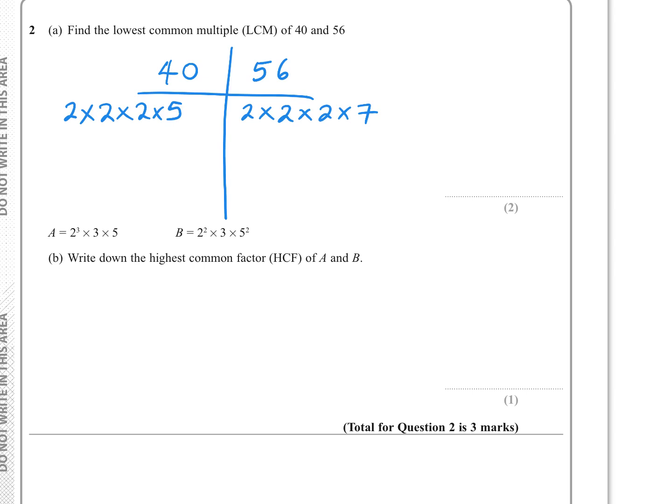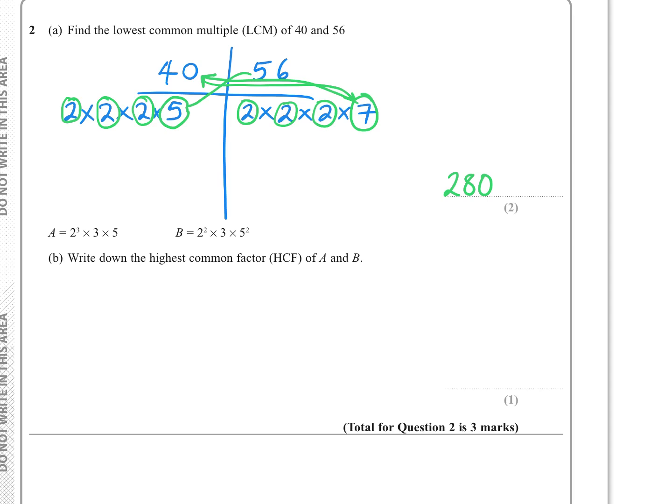And then what I do is I compare them, see how many common factors they have. So far we have 4 because it's under multiplication, 2 times 2 in each case, and I can squeeze another 2 out of here. And the way I like to say it is, 40 would love to get its hands on this factor, which it doesn't have, and 40 times 7 is 280. And 56 would like to get its hands on number 5 here, and 5 times 56 is also 280, but you basically choose the one that's the easiest to do. You've got a calculator in this case, so it doesn't really matter.